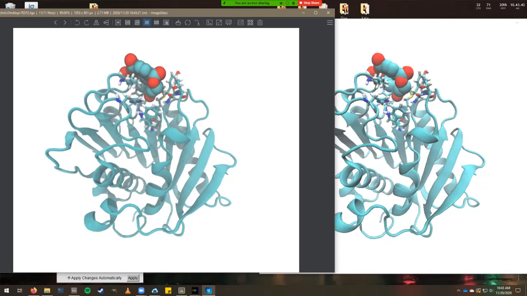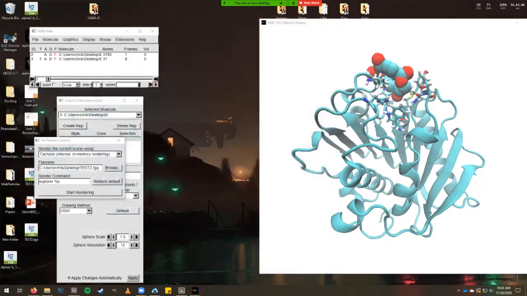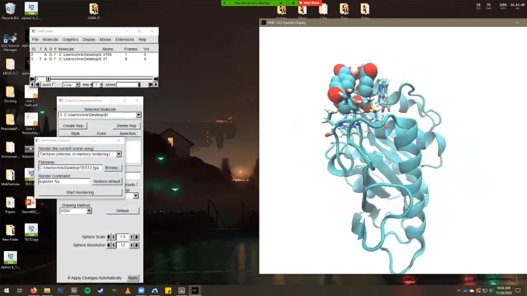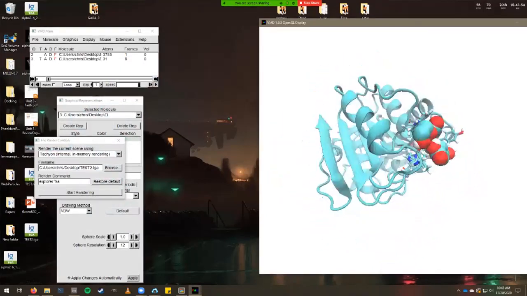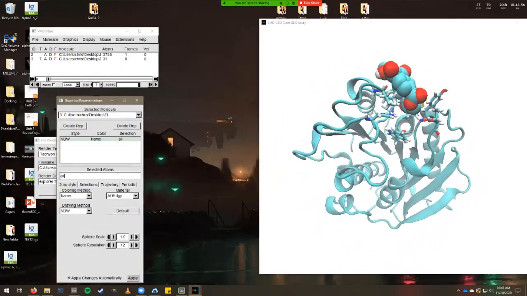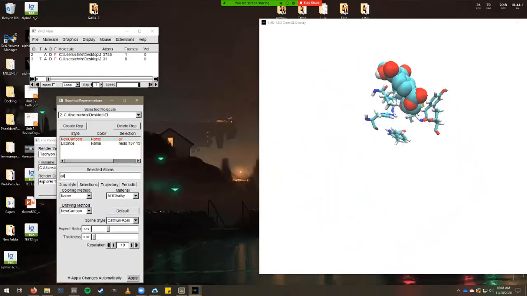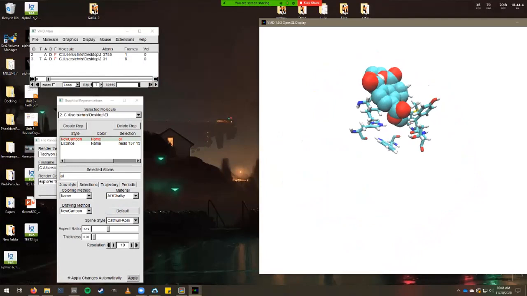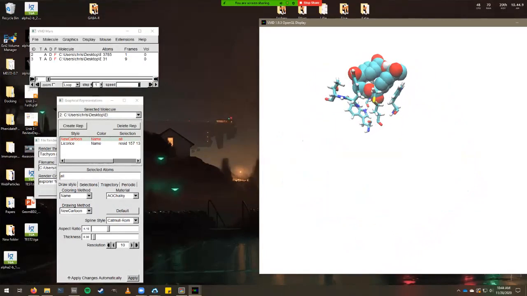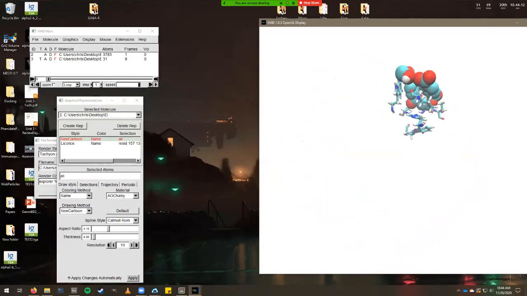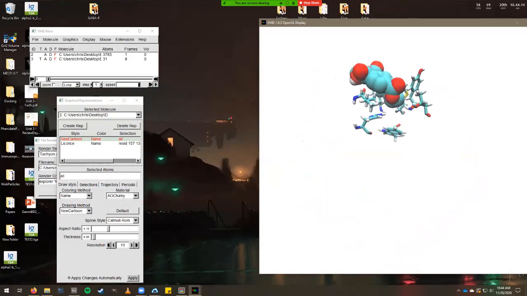Cool. Of course, obviously for your specific application, maybe you would want to have a different view to show how your ligand is fitting into the binding site or whatever, or maybe you don't even want the protein, right? And get rid of at least the big part of the protein, right? And in that way, you can get a really nice view of the binding site versus the ligand, right? Okay, cool. Hopefully this is helpful in creating your images.